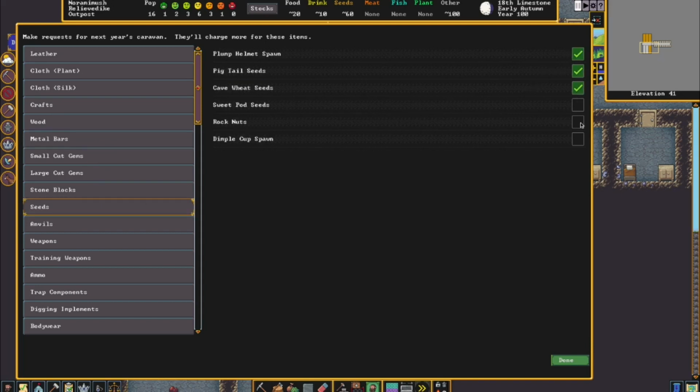Seeds, yes. My farms are always running out of seeds to plant for some reason. I really don't know why. I know certain actions use up the seeds, like cooking certain mushrooms or brewing certain mushrooms in a beer. So yeah, I just want all of the seeds.